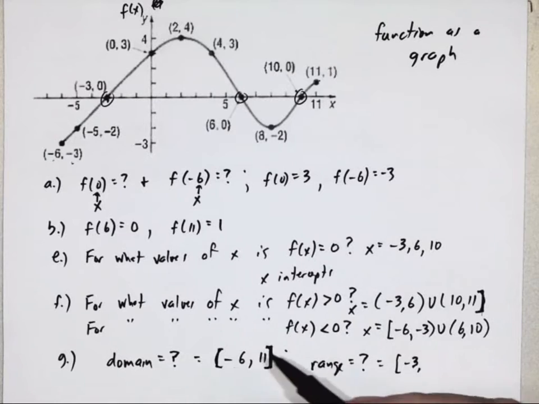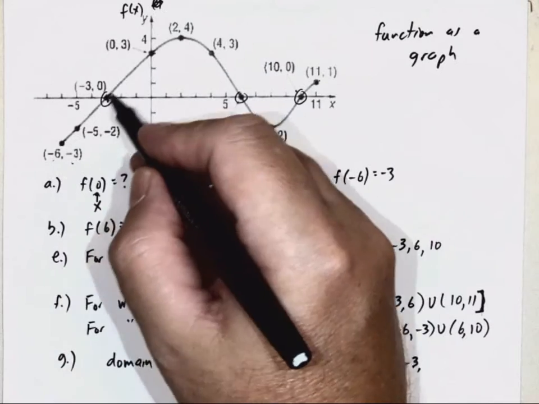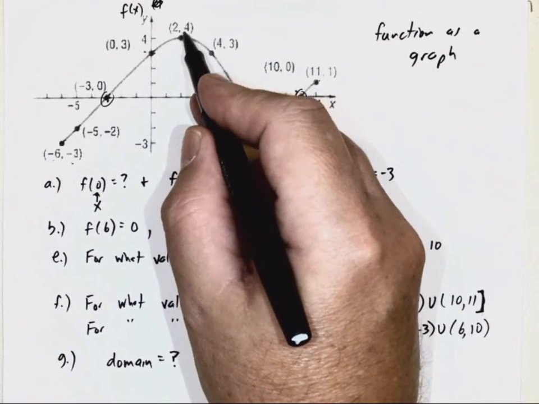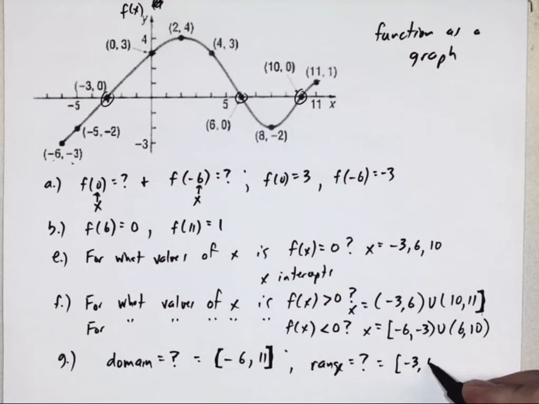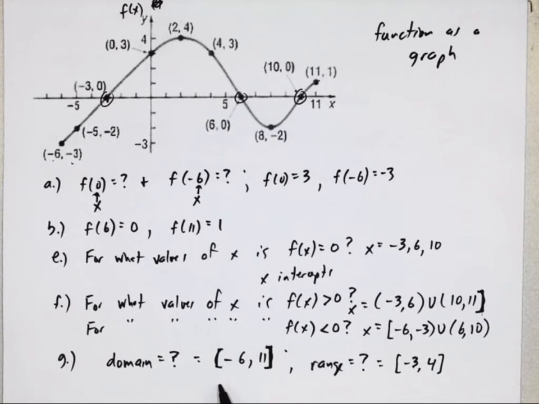So then when you look at the value of y, what's the highest point on this graph? Looks like the highest point's right here. And what's the value of y, or the value of the function? It's 4. So I would say the range is from -3 to 4. Once again, the range are the possible values of y. The domain are the possible values of x. And when you have a graph, it's very easy to see. The domain is the smallest value of x to the largest value of x. The range is the smallest value of y to the largest value of y.